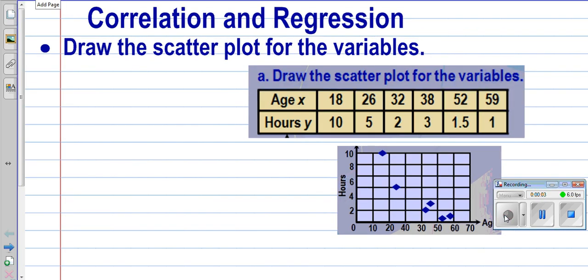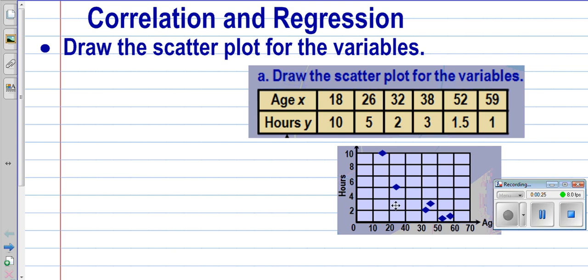Okay, we're going to start off with how to draw a scatter plot on your TI-83, 84 graphing calculator. I'm going to break these up into a couple of different videos. This is all the scatter plot video, how to turn your diagnostics on, and how to do a correlation coefficient. So with that said, let's go ahead and get started.